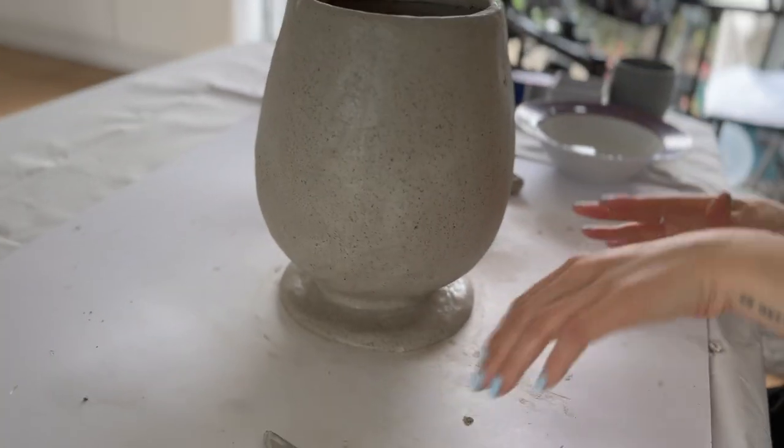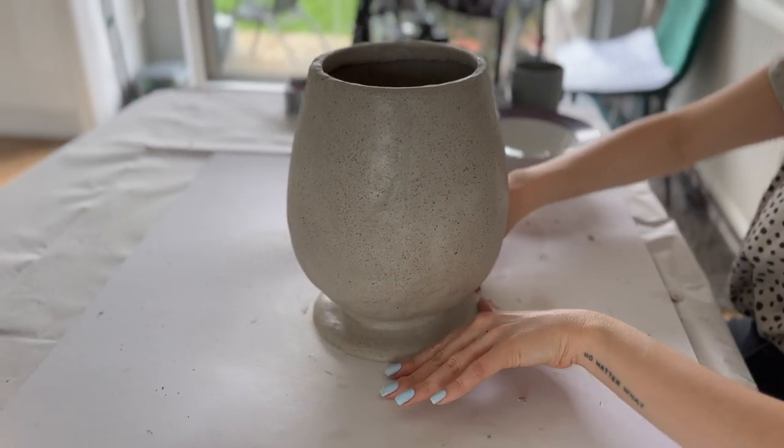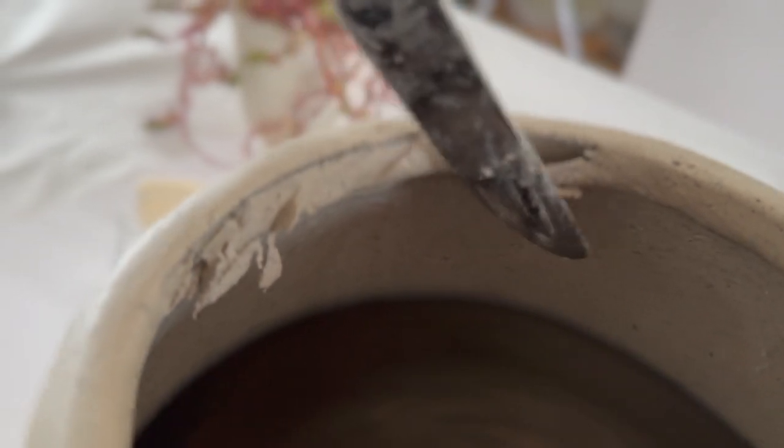I could have spent ages working on this. I loved it so much, actually. I just wanted to make sure the top was really nice and even and neat looking, so I just cut around that with a knife.